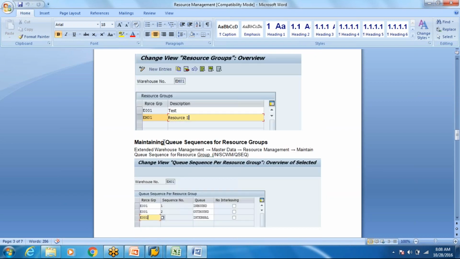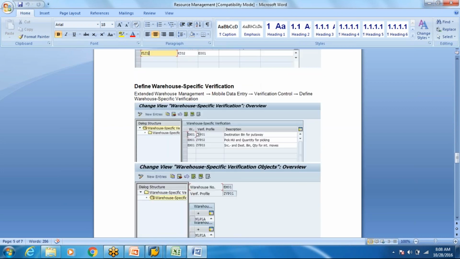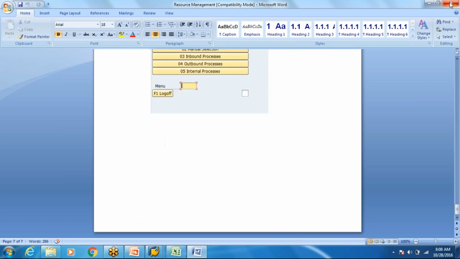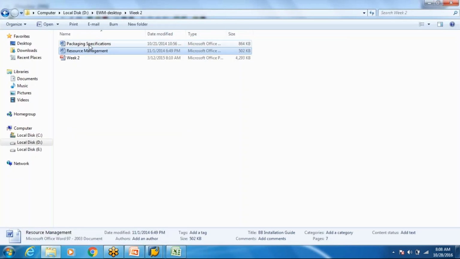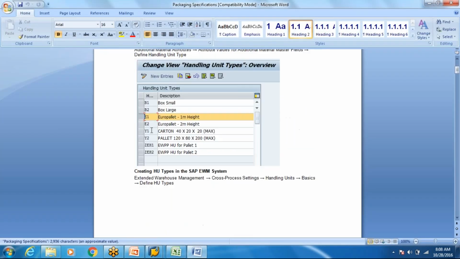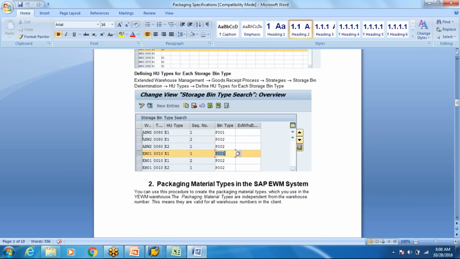I have listed out all the steps. If you go through all these things, you will get a link of how this is done. In the same way, if you go through the pack specs, you will see what we have done in terms of packing specs and handling units.